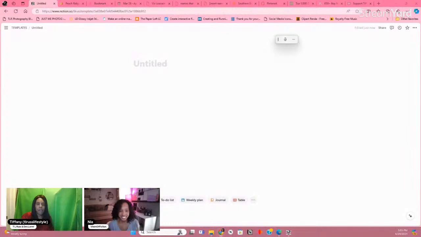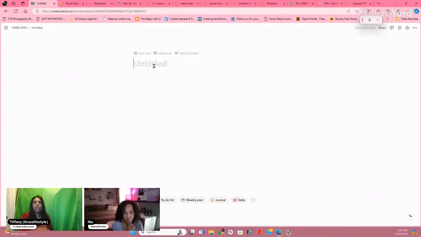So I'm going to put us at the bottom here, and I'm going to share. When you first open a page in Notion, this is what it looks like, which is why Notion a lot of times freaks people out, because this is all you have. When you're starting, the easiest thing to do is, for me, I make a list of what it is that I want in the page.